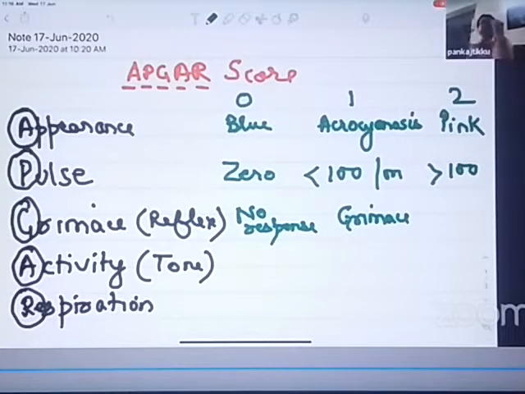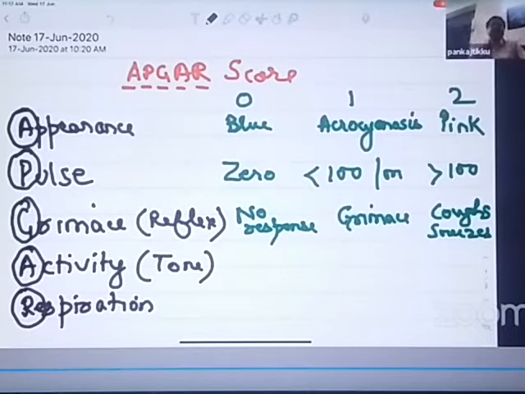And suppose you pass a feeding tube, that is a tube through which you give the feed to the child. You pass a feeding tube and suppose the child coughs or sneezes. Give him a score of 2. So take a feeding tube, pass it through the nose, no response, score of 0. The child appears to be smiling, score of 1. And the child coughs or sneezes when you pass the tube through the nose, give him a score of 2.